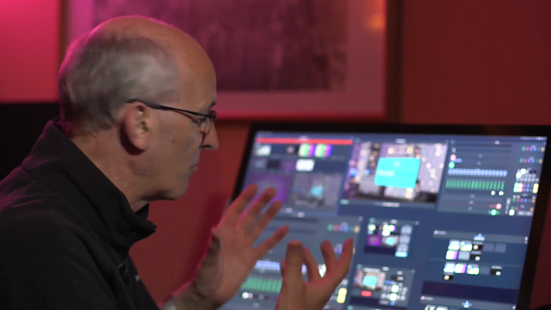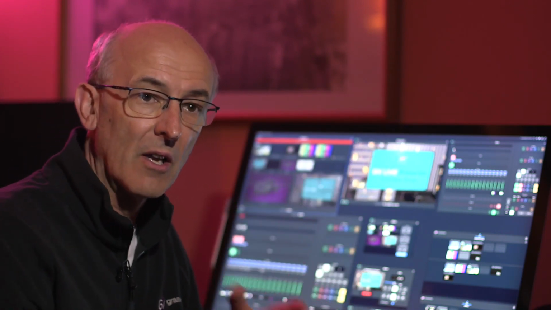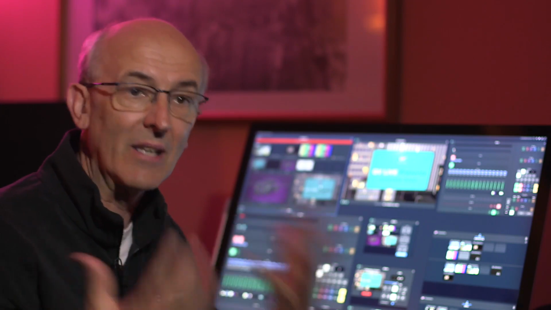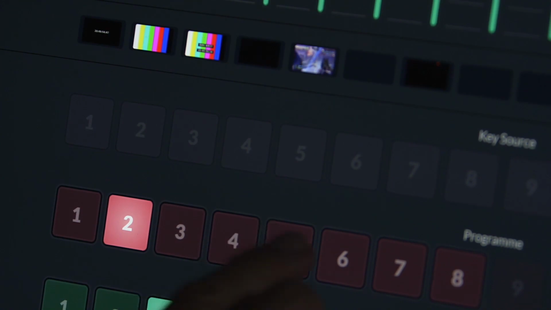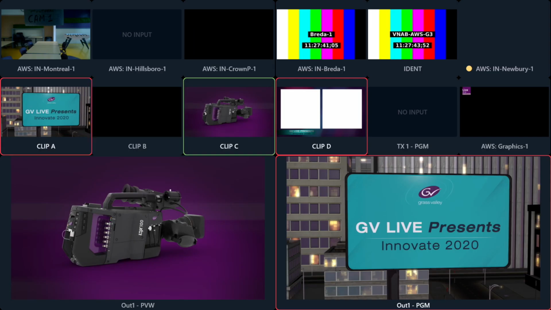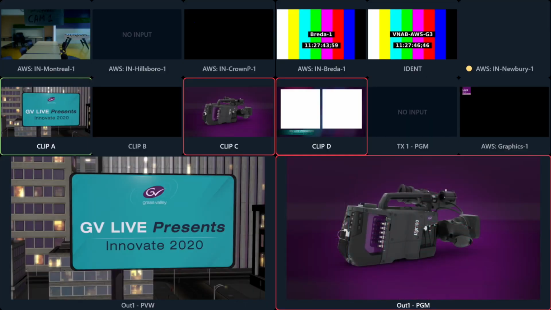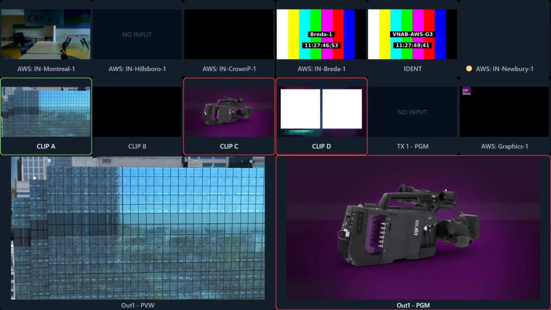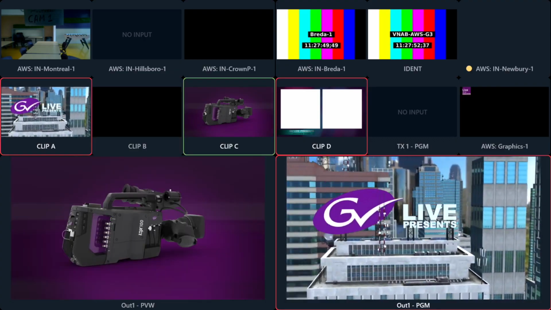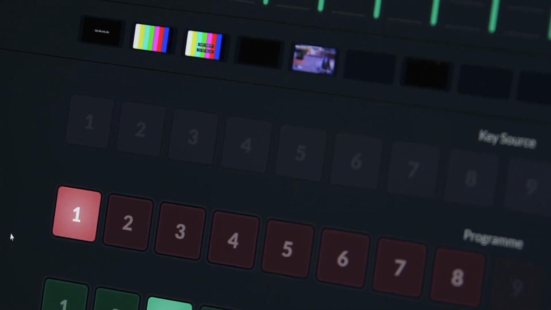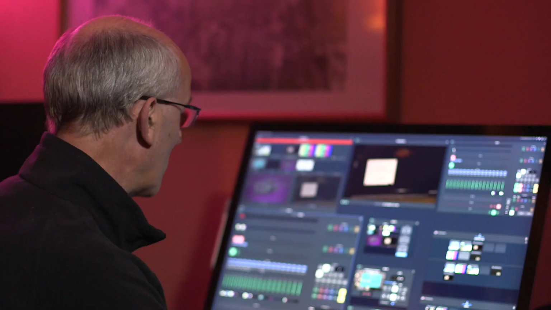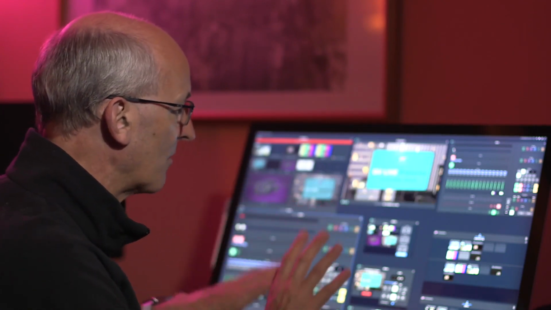Because especially if you look to run a live master control chain in the cloud, latency is the one thing that has made this impossible in the past. If I punch a button, I need to see the results straight away. So, for example, I can see here that I'm currently on that clip. I can preset the next clip I want to go to, hit auto transition, and you see it changes straight away. And now I want to cut back again. I just hit cut, and it's started my clip, and I'm away. And so I can basically punch around on my panel here, selecting sources, and I see them change instantly on my screen. So I get that instant feedback that what I'm doing is happening in real time.